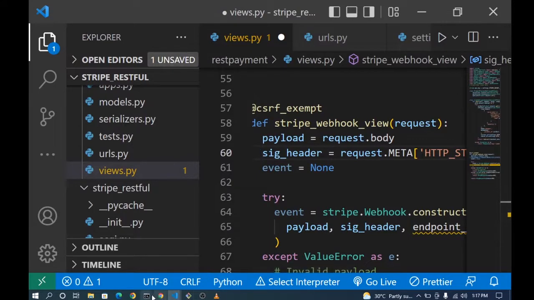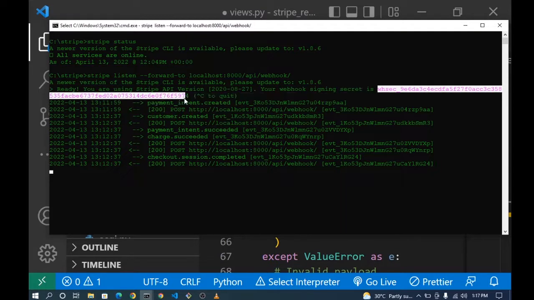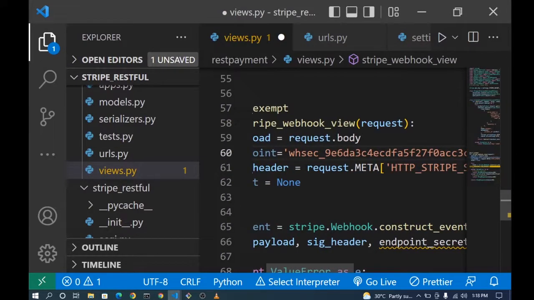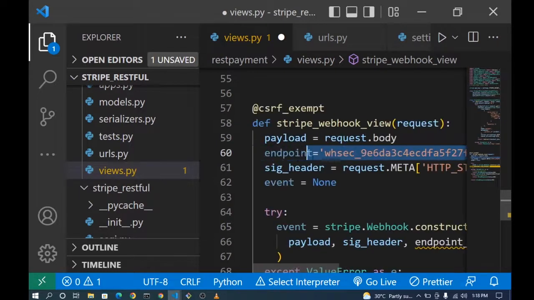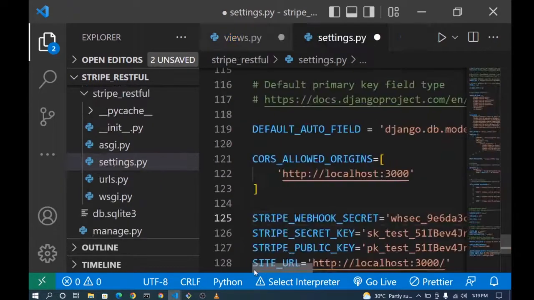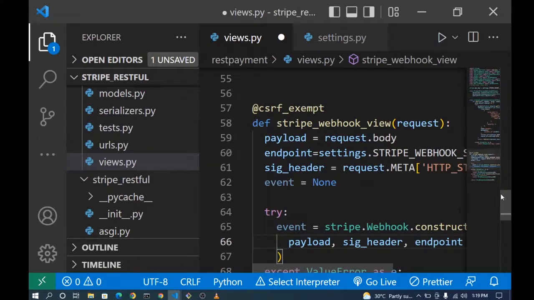If you come to your CLI, you can get it from your CLI here. The endpoint secret is your webhook signing secret, which is this value here. You can also get it from your dashboard. If you go to developer, you go to webhook, you see where you can get it, but you can also get it here. So copy, you see the value, which is our signing secret. Once we have this, or better still, we can set this in our settings. I think that is better. So let me quickly set this in our settings, cut this out, and paste it in our settings file. Then we can pass it into this event.